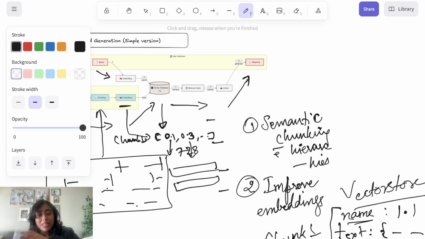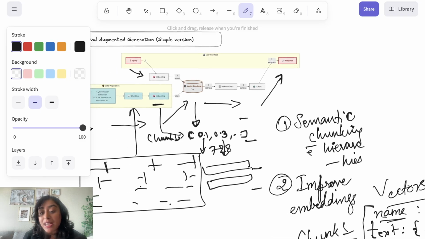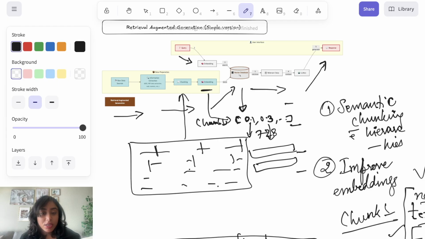With the help of these additional changes in the modern RAG, this has improved our architecture by a lot, because now we are able to capture interconnections with the help of semantic similarity, semantic chunking, hierarchical chunking, and then we are improving the embeddings as well. So by improving these two areas, our document processing has become much better.